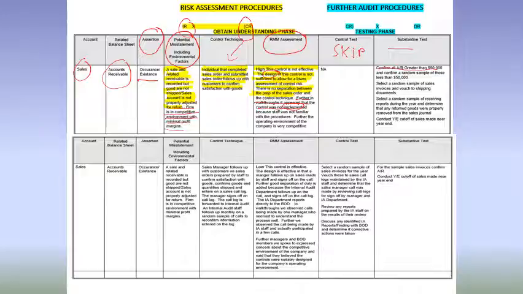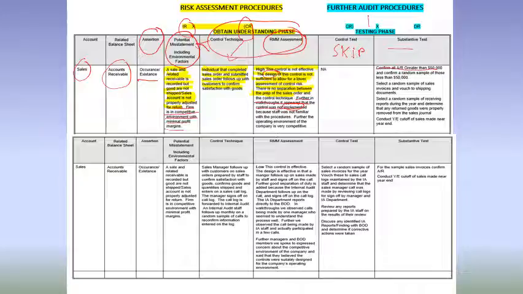And we're going to get more into specific substantive tests as we move along, but remember, we always line up the substantive test with the assertion. Also notice that when we look at the internal control, those are lined up with the assertion. We're looking for internal control that will prevent or detect that misstatement in the assertion. So we look for the appropriate control to prevent or detect a misstatement in the assertion, and we choose a substantive procedure that will help us to detect that misstatement. And notice we have our risk assessment procedures, and when we get into the testing phase, we will come in looking at our control testing and our substantive testing.